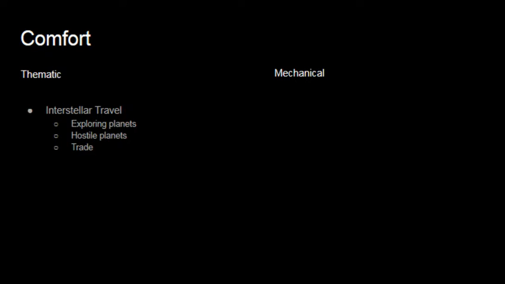So thematically, we expect interstellar travel. There's planets, they might be dangerous, you might be able to trade with the natives. I'm just trying to pick 3 things from each category, to let us brainstorm a little bit. What else is thematic? Aliens. They could be more advanced than us, less advanced than us, and there could be the precursors, those aliens who happen to mysteriously die out and leave all sorts of dangerous stuff lying around.